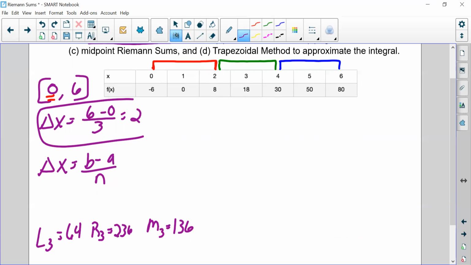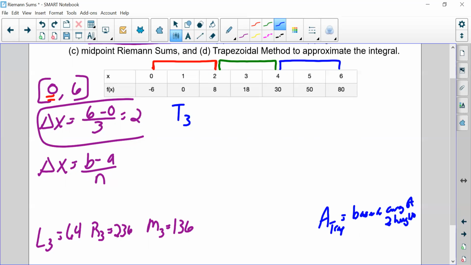So let's talk about the trapezoid now. From the video, how do you find the area of a trapezoid? It's the base times the average. Okay, all right, so I have my average of the two heights. Now remember, our rectangle that we're going to draw here, we have our base times the average of two heights.